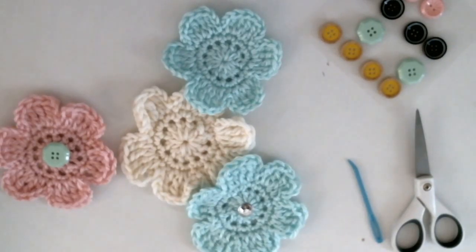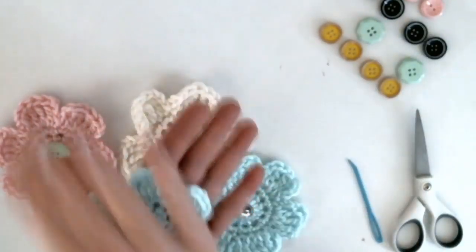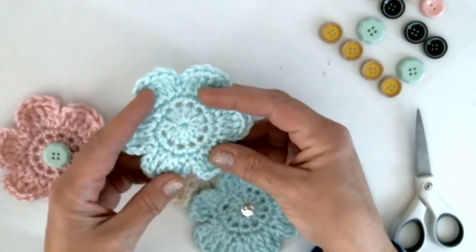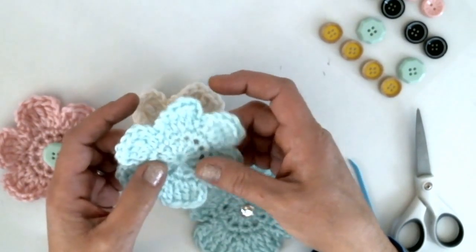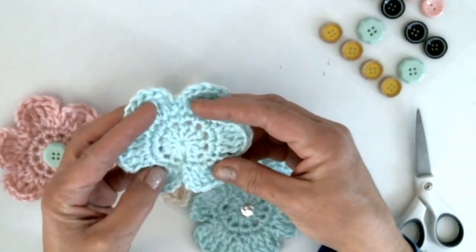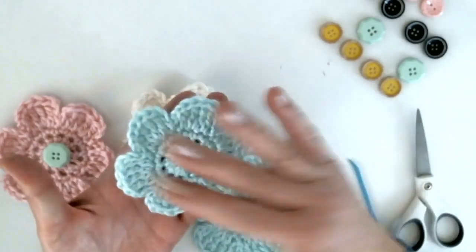So today I have a tutorial for you on how to crochet these cute flower appliques. And I want to mention that this is not my design. I got it from, I think her name is Notikaland Crochet. I will link her channel below. And it's such a cute, flat flower applique. And that's why I wanted to do it.